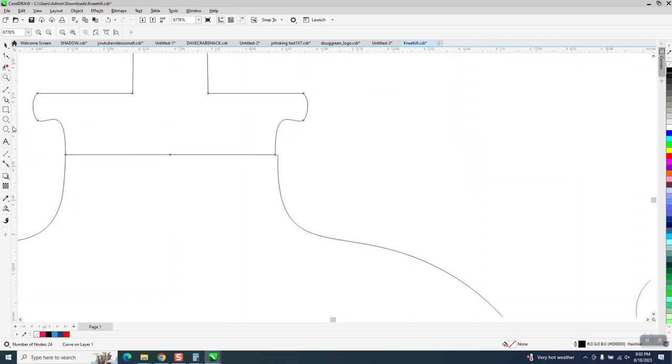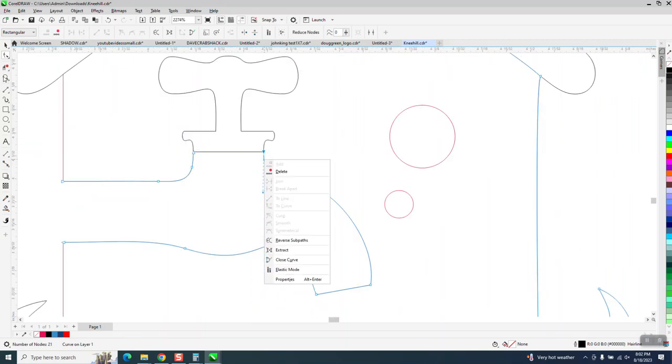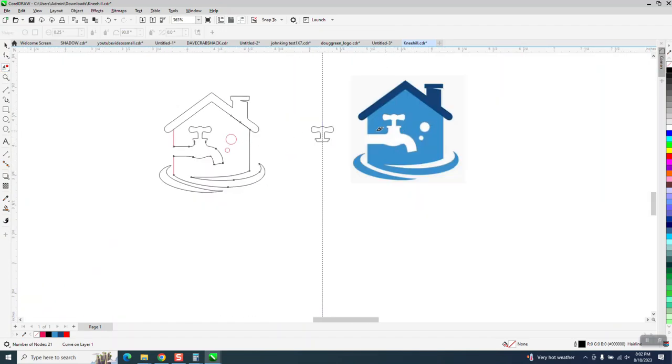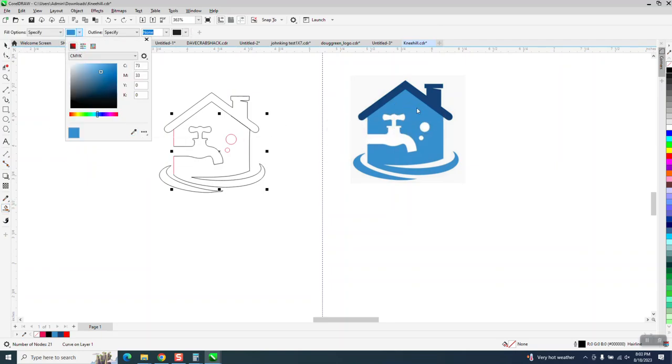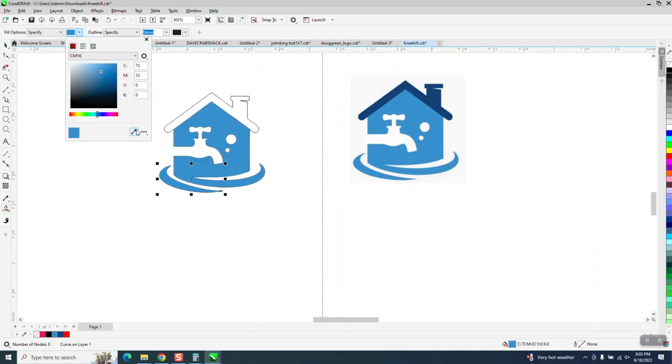And then if it fits, which it doesn't, because we kind of squeezed it a little bit, take this line and, actually, you have to delete that node and bring that line over that line. Take your virtual segment delete key and delete that line. Now this is the original picture, so it's the original colors. So we're going to get the Smart Fill tool and use the color eyedropper and put it right there and voila. Go back to the color eyedropper, get this dark blue and voila.